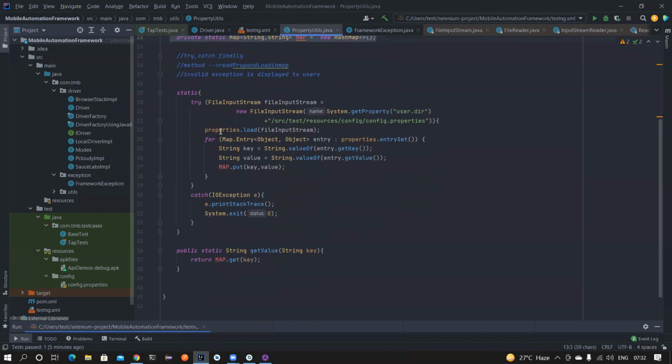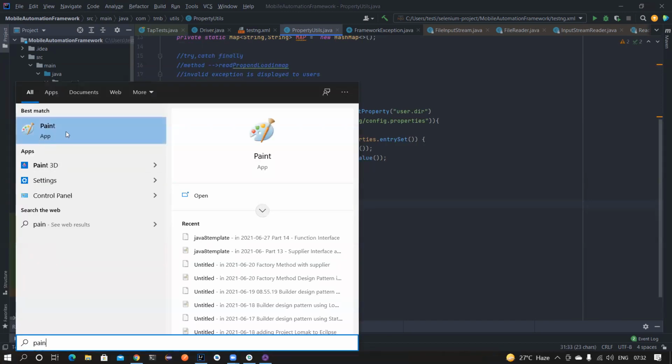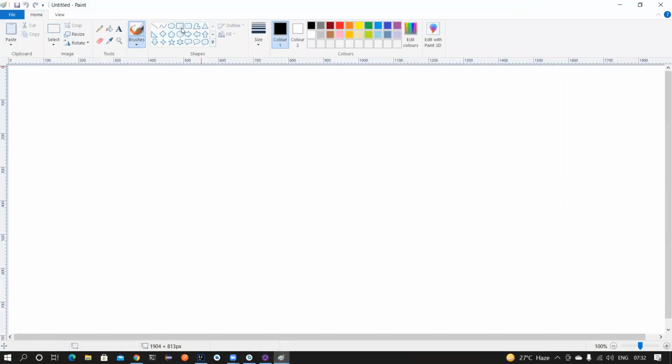While loading this, I also observed I'm trying to do something, catch it, and then throw a new runtime exception. But the problem is the static block will be executed even before your code starts, because it is initialized at class level. So you don't have to throw an exception. No one will be there to receive it. If I speak about all this in detail, it will take hours, but I'll still try to explain.